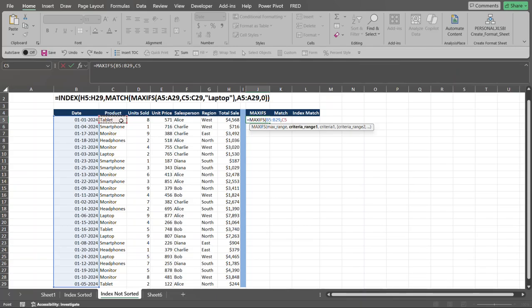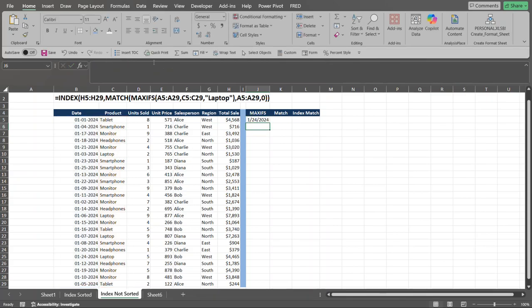So let's go over here. That is our criteria range, because our condition is going to be found within this criteria range. Our criteria for that is we want it to equal laptop. So we put it in quotes.